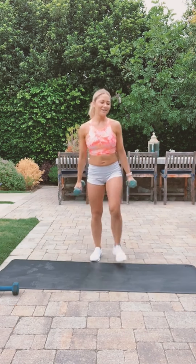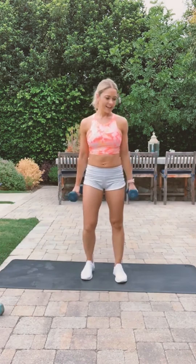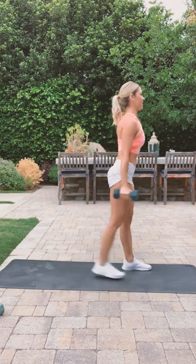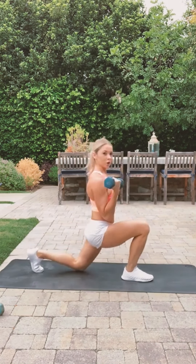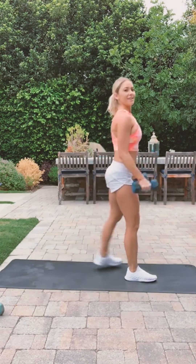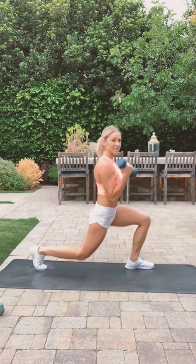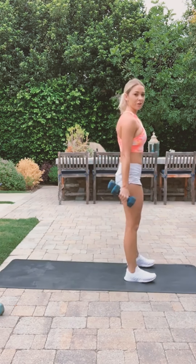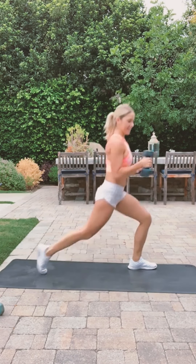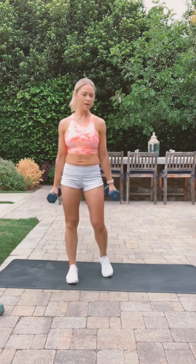We're going to do those three exercises one more time. You guys ready? Let's go! Remember, don't swing your arms. More than halfway through — you guys can do this. You should be really proud of yourself for getting a workout in on a Sunday. Okay, last time — five more seconds.